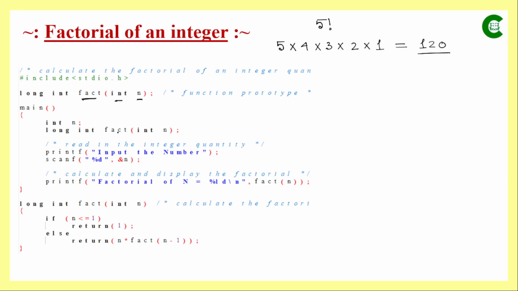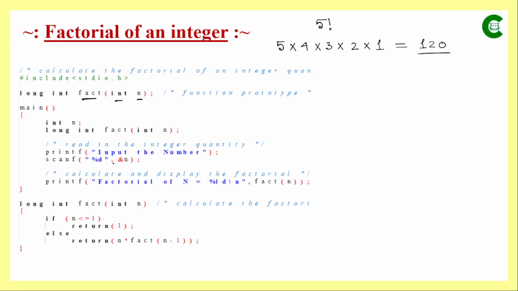Now the main function, and as per the normal rules of syntax, we have written everything, and here again we have declared the function, the same declaration. Every executable statement is terminated by a semicolon. These are comment lines. Then here we have printf, scanf, all these input output functions. In this printf function we are just displaying the message for which number you want to find the factorial value. So this is just an instructional message.